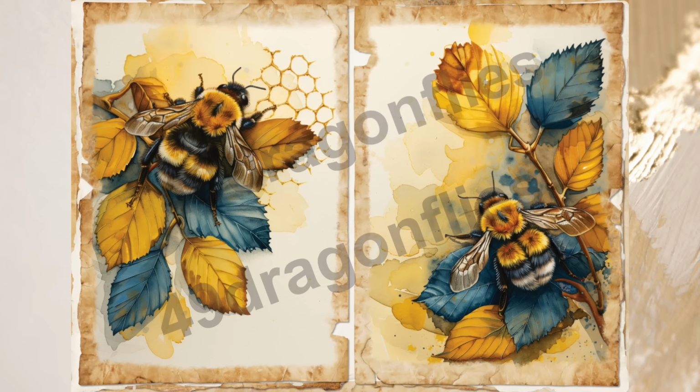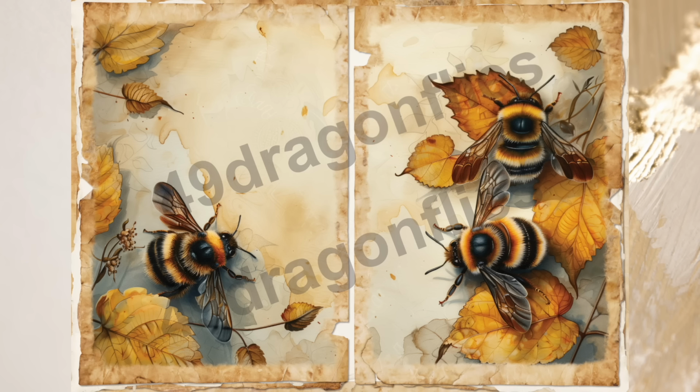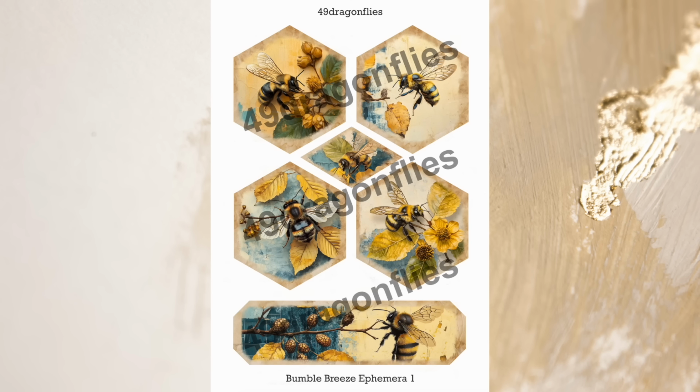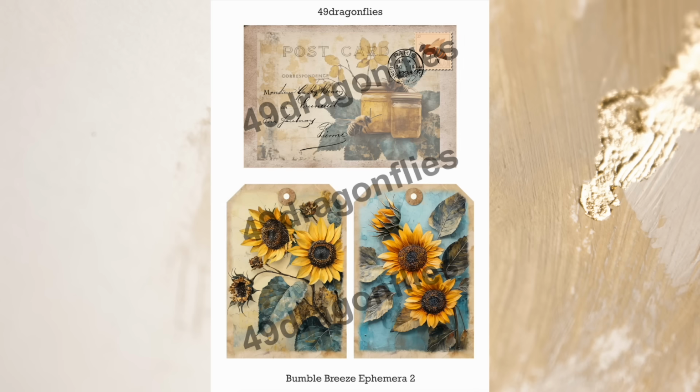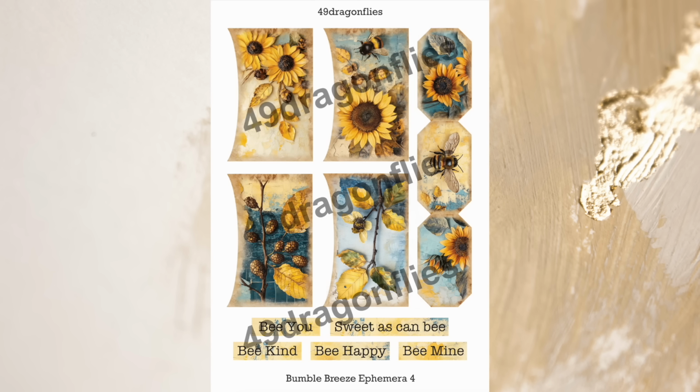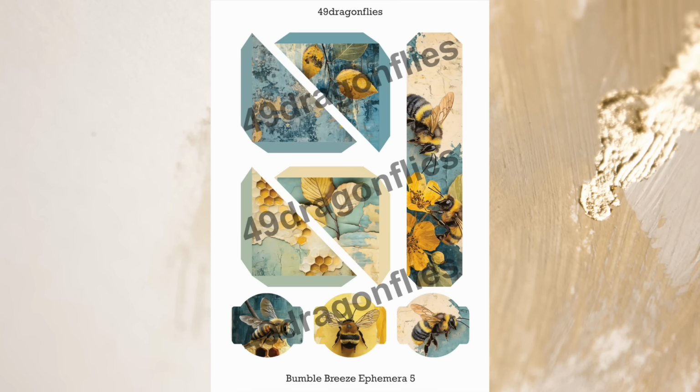Honeybees use a waggle dance to communicate the direction and distance of a food source to their hive mates. The angle and duration of the dance convey precise information about the location. How cool is that? Bees can even recognize human faces. Who knew? Honeybees have an impressive ability to recognize and remember human faces, which they do by piecing together facial features like a jigsaw puzzle.